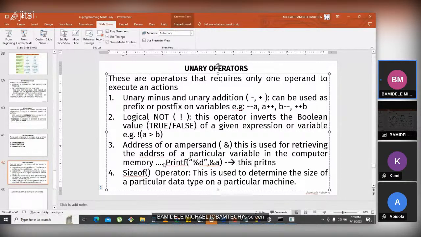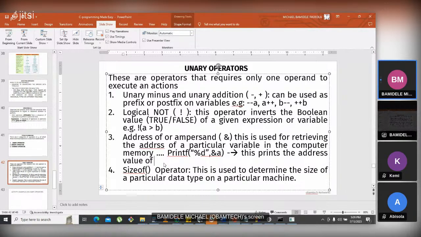This prints the address value of a in the computer memory. Just understand that this is the function of this ampersand. When you apply the & to a variable, it will give you the address of that variable in memory.